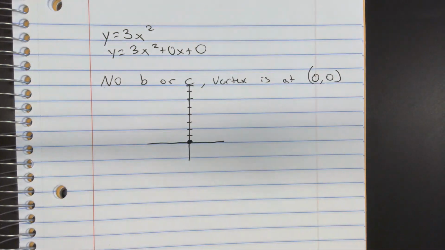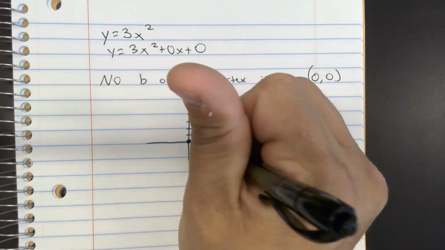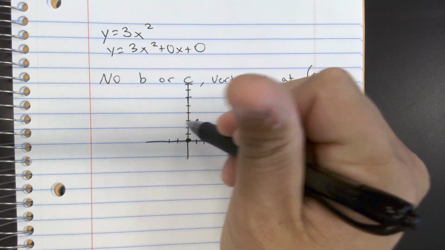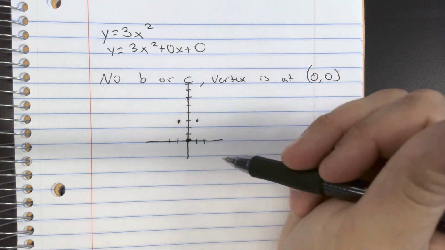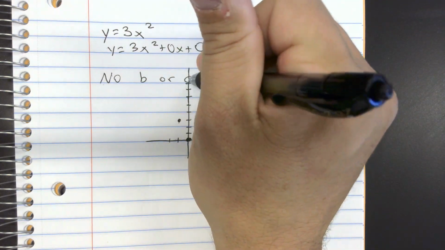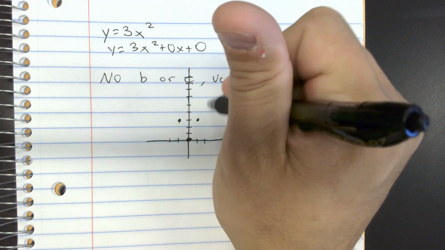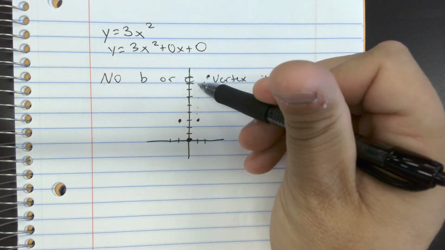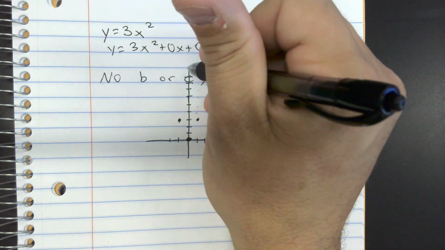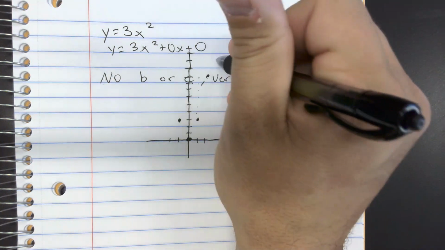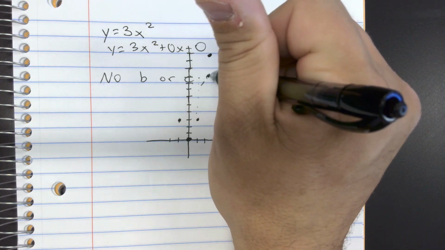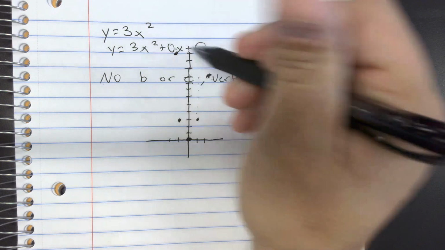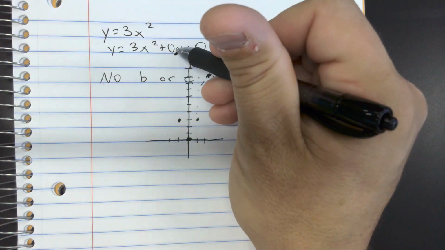If it's 3x squared, what are we going to do? Where's the first dot? Up 3 over 1. There's going to be a dot there and a dot there. Where's the second dot? Up 9. From this, right? So 1, 2, 3, 4, 5, 6, 7, 8, 9. All the way up to there. Not this one. That's just a random dot. So all the way up to here again. So up 9 over 1 from there. So there would be your parabola.